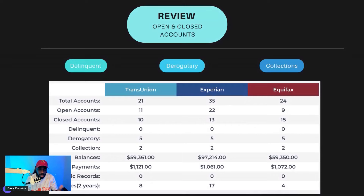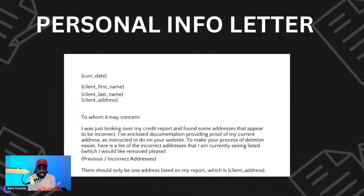You can dispute some of that personal information on Experian.com, but some of it is attached to negative or positive accounts, so you'll need to update it. Create a letter — I'll have the letter for you — and gather all the different address variations. If it's messed up on Experian, it's probably messed up on TransUnion and Equifax too. Create three separate letters and send them to all three bureaus, certified mail with two forms of identification.